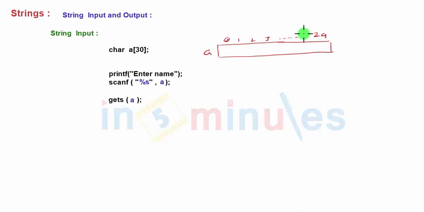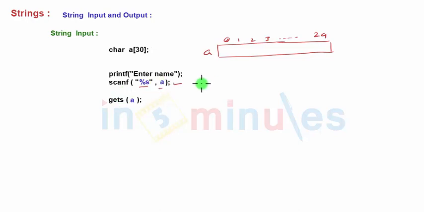Now to input a string, we are given a message, enter name, and simply by writing scanf we can input a string. Look at the syntax. We write scanf, %s for mentioning string input, and then you write just a string name, that is the array name, no ampersand symbol. So just observe scanf %s comma just a, no ampersand before a. So that is how we can input an array, that is, input a string.